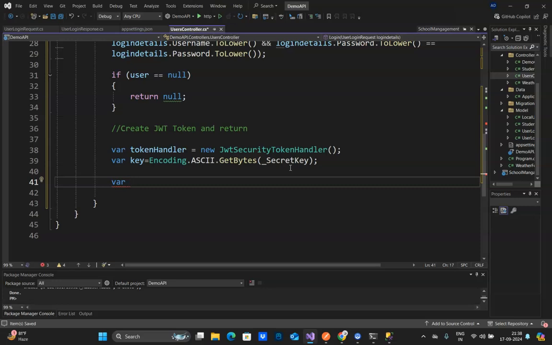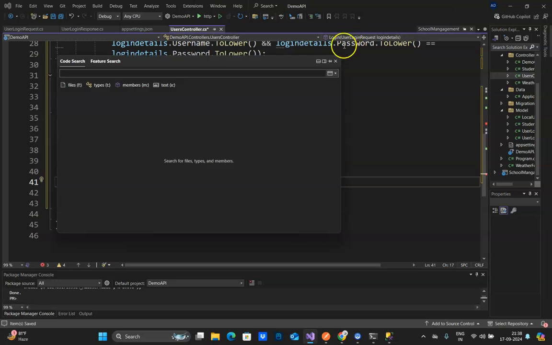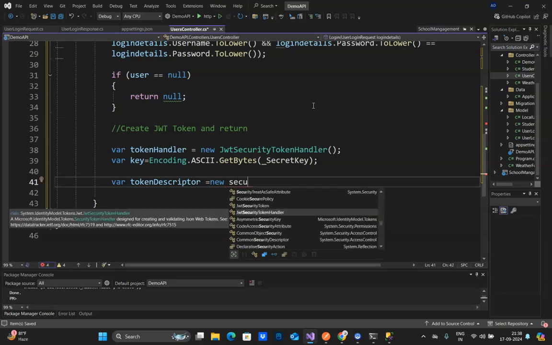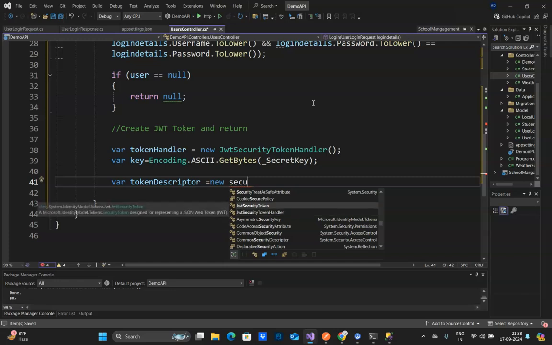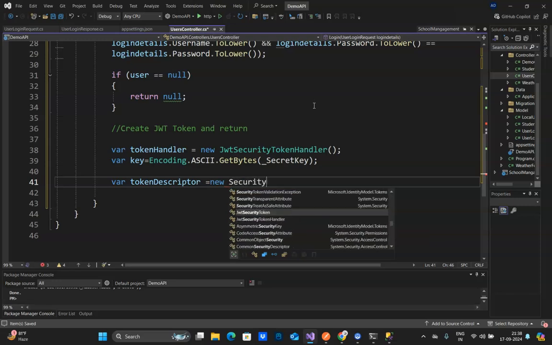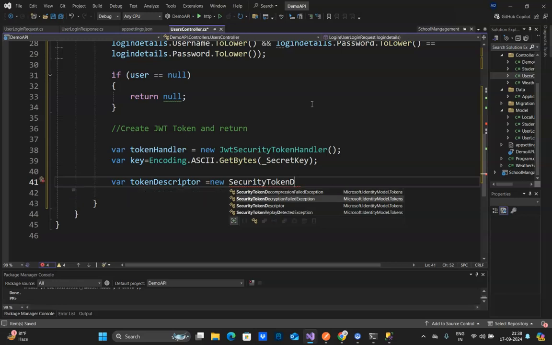So let's go ahead and create those token as per the specification. So var token descriptor equals to new security token descriptor. So here we can see JWT, here you can see the security token descriptor, this one.